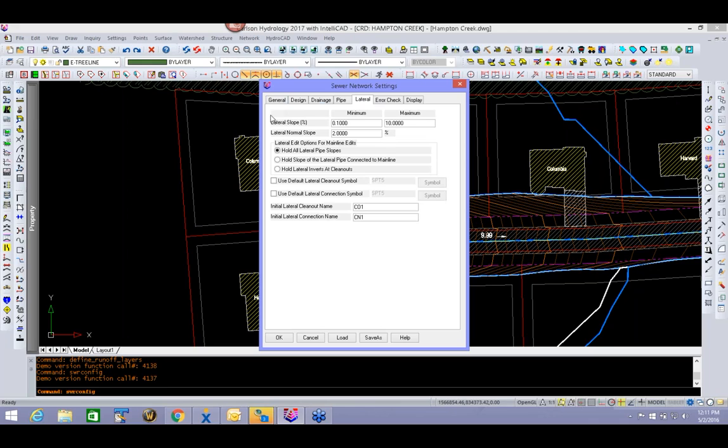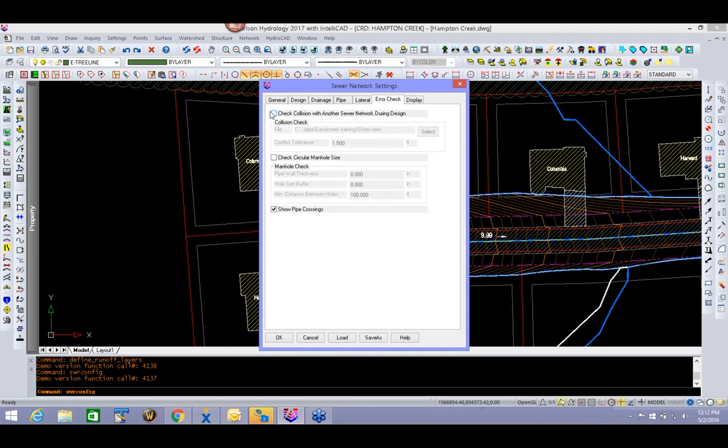The lateral portion of the network is more related to a sanitary sewer, clean outs, that type of thing, where you can design clean outs, in this case, what we're looking at here, a subdivision for your sanitary sewer. In the error check options, we have the ability to check collisions with another sewer network during design.